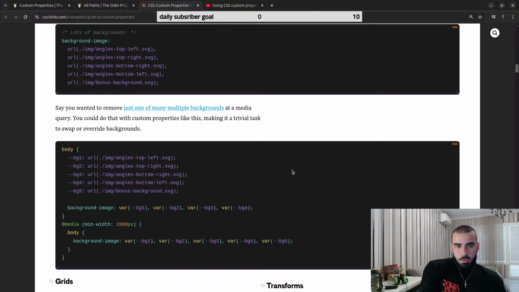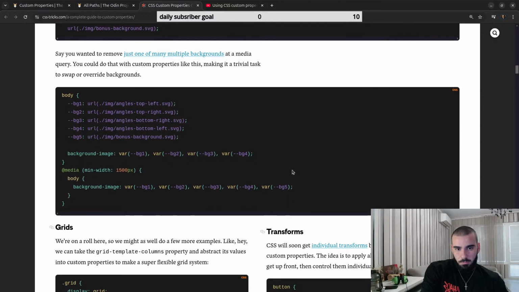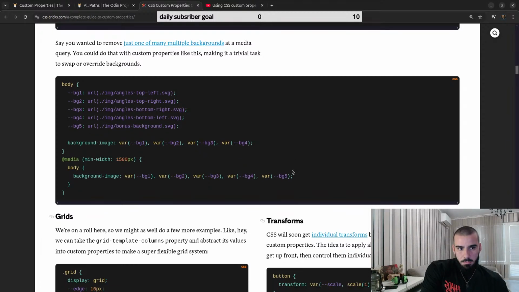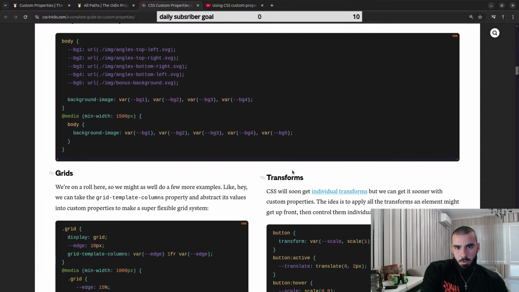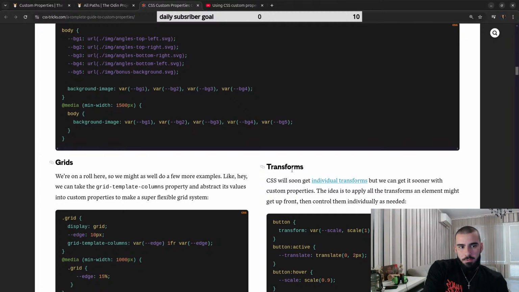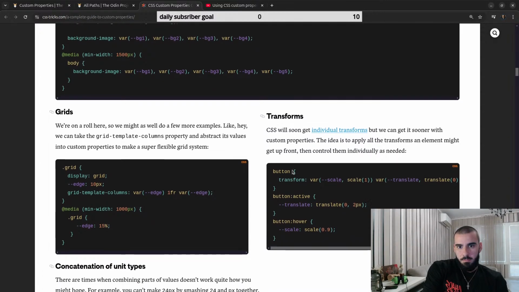You could do that with custom properties like this, making it a trivial task to swap or override backgrounds. So with the media query, they add in another background image when the width is above 1500 pixels.